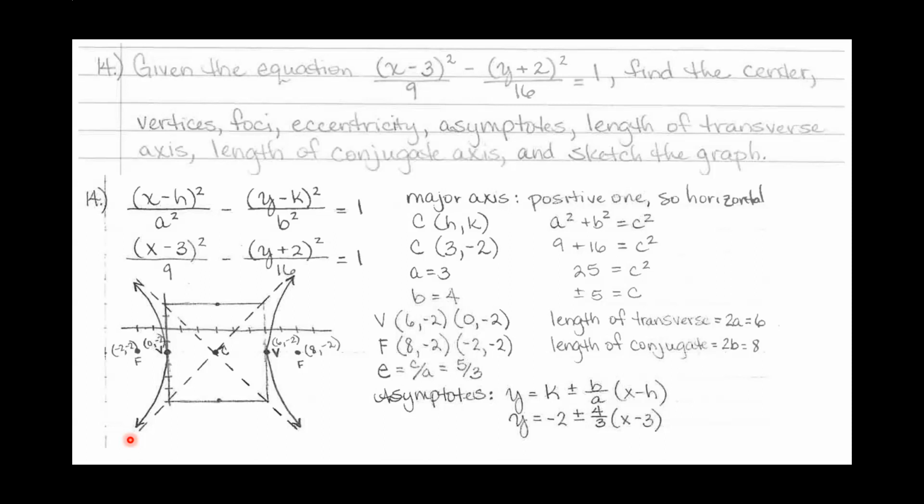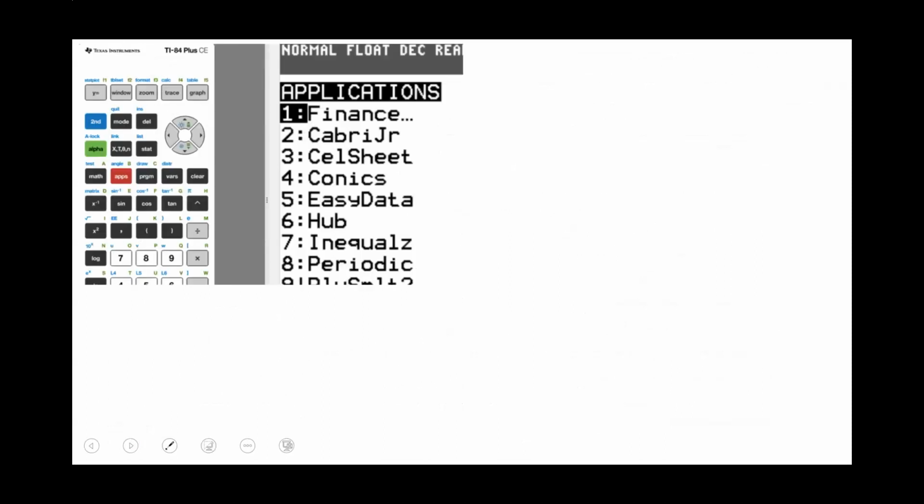Now, one of the things that I told you was that you could use the Conic app on your calculator to help you with your graphing. So let me remind you of how we do that. So first, on your calculator, you're going to go to Apps right here. And when you do, this screen will come up.